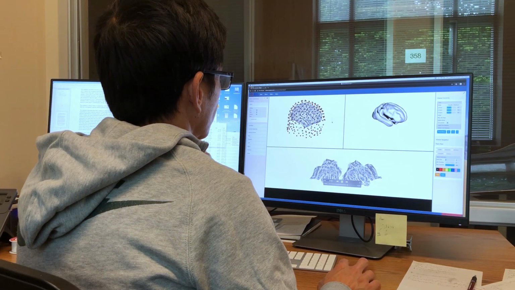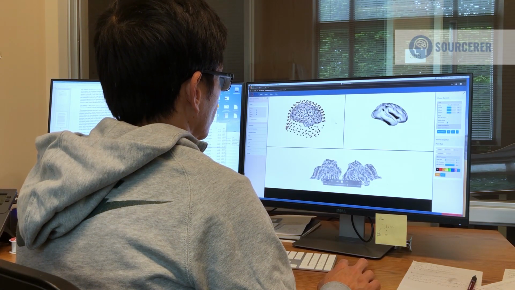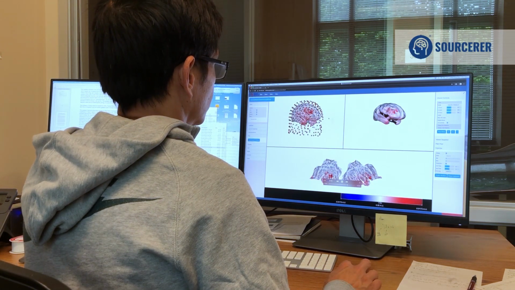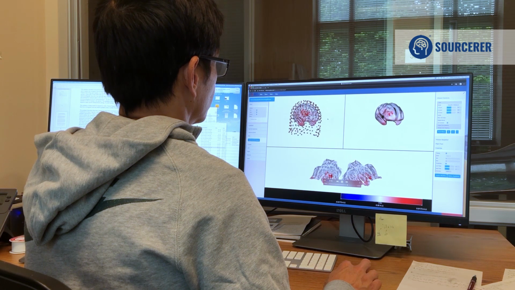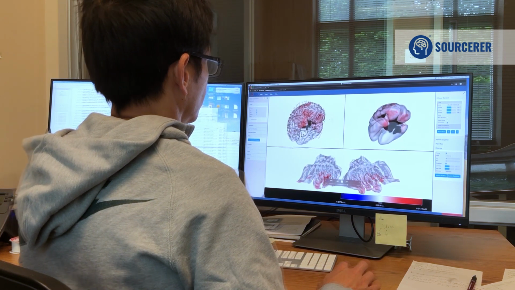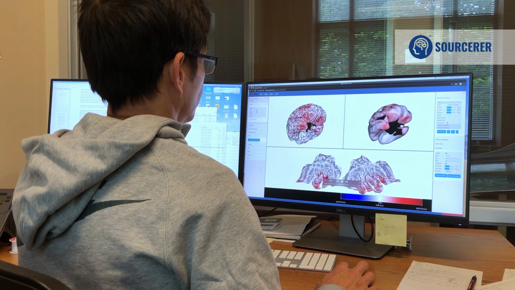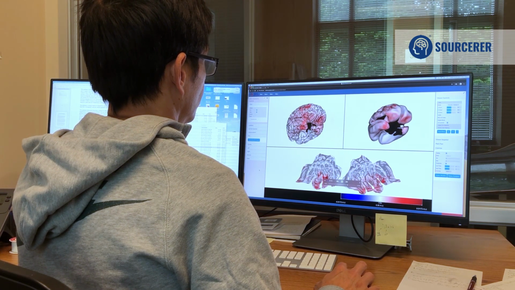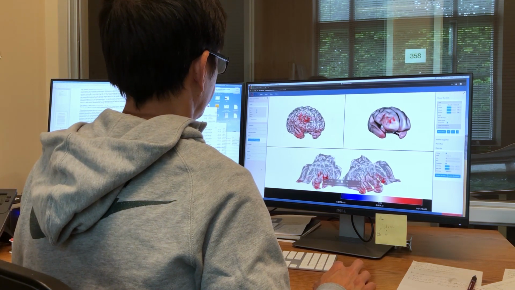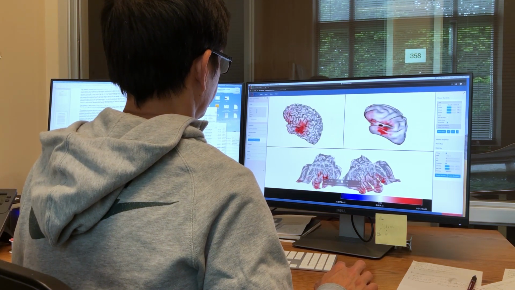Our team of scientists here at the BEL have been actively using Sourcerer in our own ongoing research. Sourcerer gives every EEG researcher the ability to easily obtain source estimates and visualize the results using state-of-the-art graphics. Imagine seeing the EEG at its source in the brain from a computer running a web browser.